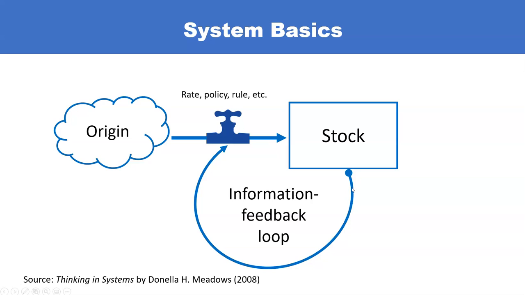The kinds of information that affect the flow rate include things like how much water the user wanted, and the hot and cold state of the water as it left the pipeline into the tub, which affected how much of the spigot was opened and how much water was let in. And then ultimately there was a decision: oh, that's enough water. That's part of the information that the user then acted upon. So this information at the bottom here is really the additional insight that you would get when you put together a systems diagram.